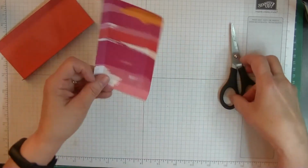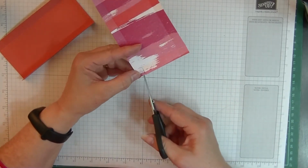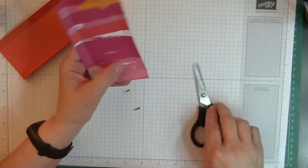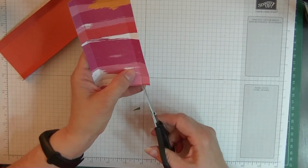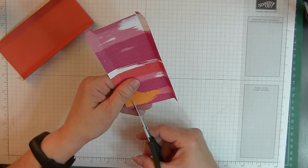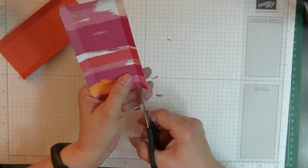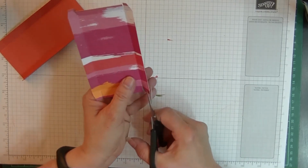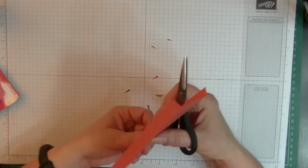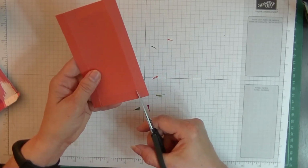So now we're going to bring in our scissors, and at each score line we're going to cut up to the other score line there, and we're going to notch them in. And we're going to do that on all 4 sides of both pieces of card. Now this is going to be a very snug fit inside, which is good. And we're going to do the same on this piece. We're going to fold them up and we're going to notch them in.